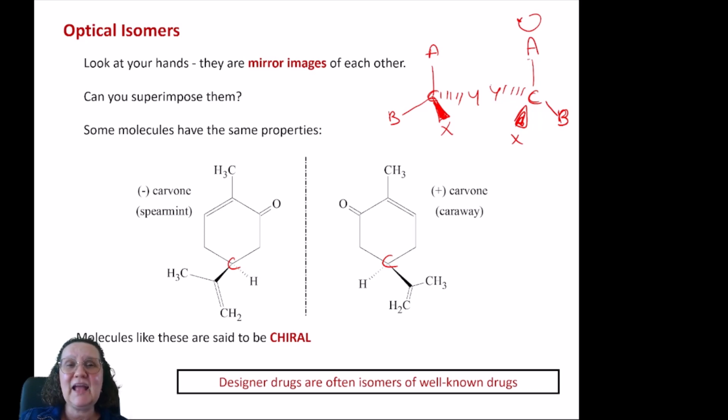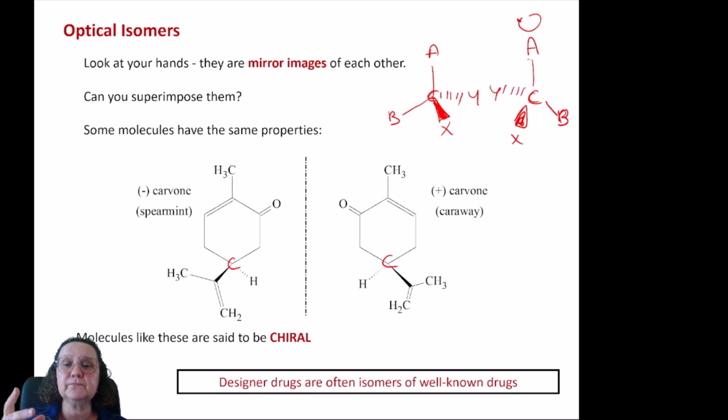And chiral compounds tend to have the same physical properties, such as melting points, boiling points and solubilities, because the atoms are attached in the same way. But because their three-dimensional structure is different, the atoms are pointing at different parts of the space. They tend to have slightly different chemical properties and especially biological properties.